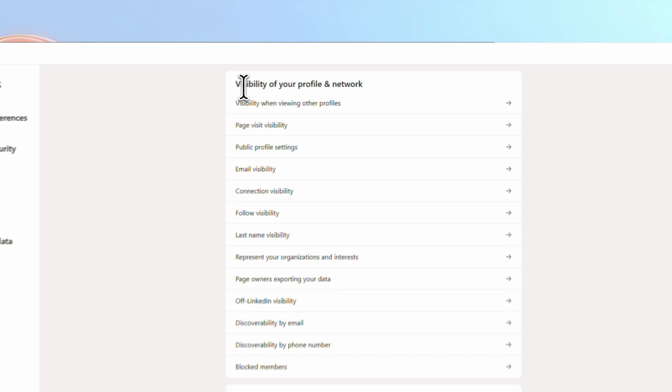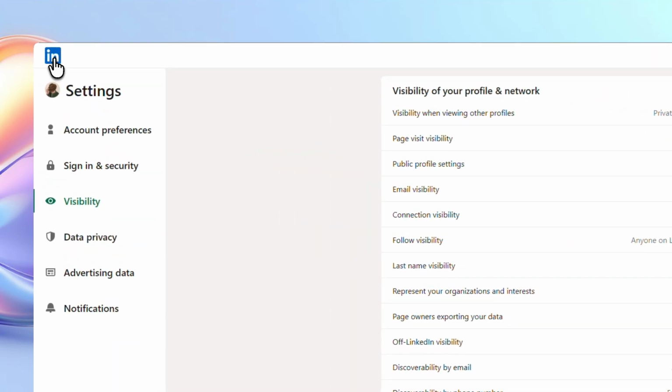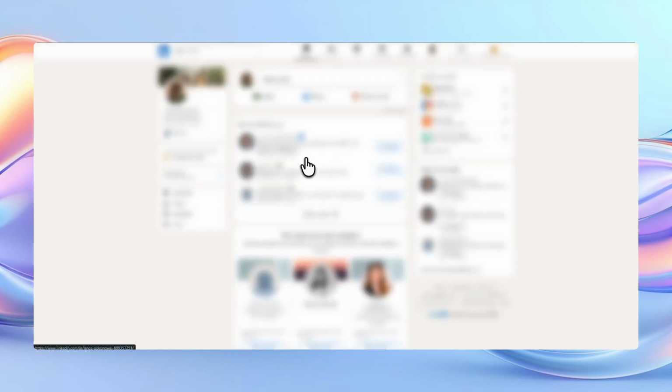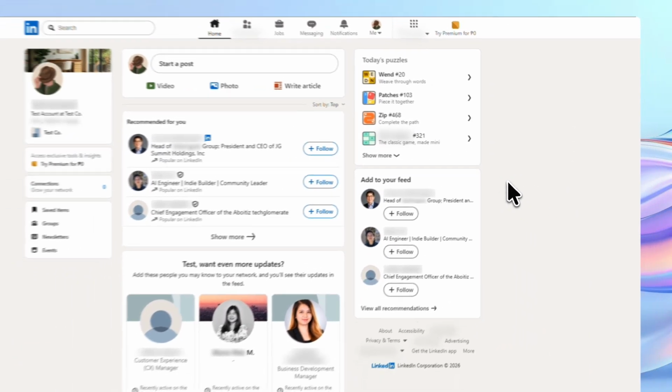One thing to keep in mind is that when Private Mode is turned on, LinkedIn may also limit what you can see about who has viewed your own profile depending on your account type and settings. So if you're using this feature, just be aware that privacy on your side can sometimes reduce visibility on the other side as well. If your goal is simply to do research, check out profiles quietly, or avoid sending visible profile views while networking, this setting can be very useful.